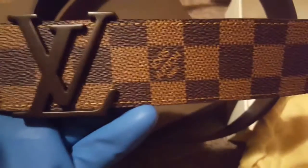Let me show you this side. You can see the rough right here. It's 100%, you know what I mean? As they say. And now I want to get to another detail right here.